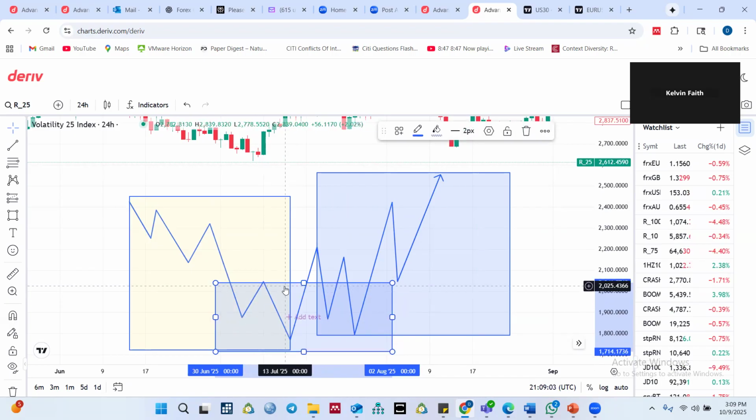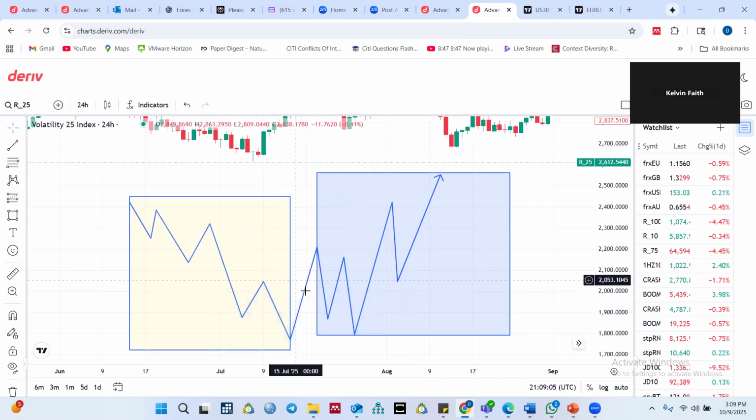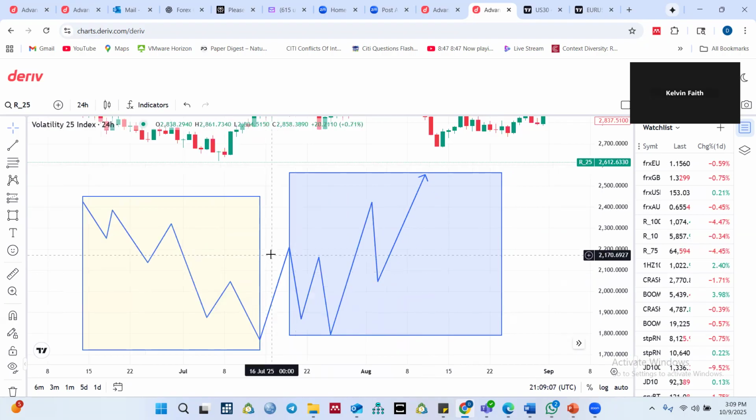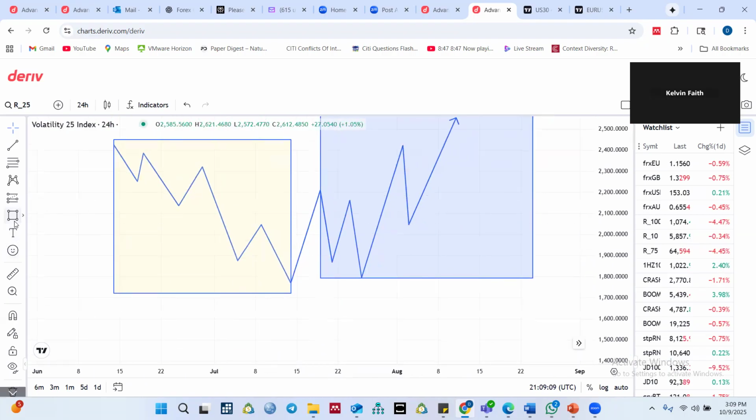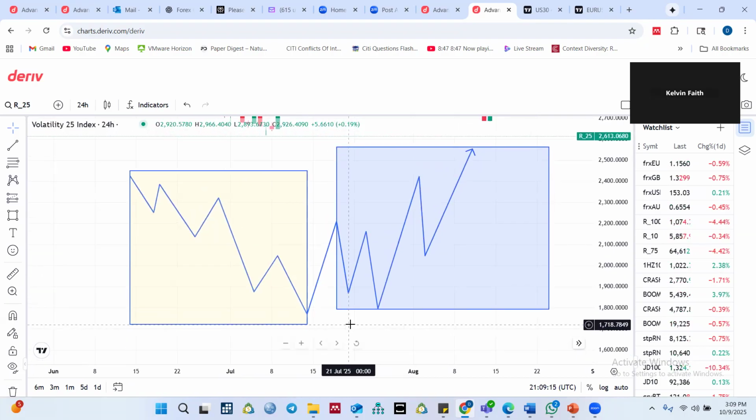Around this area, what happened? We will first see what we call a break of structure or shift in structure, and sometimes we can also call it change of character. The character or behavior of price was down, but now it has changed to up. So we have to see what validates that change of character.